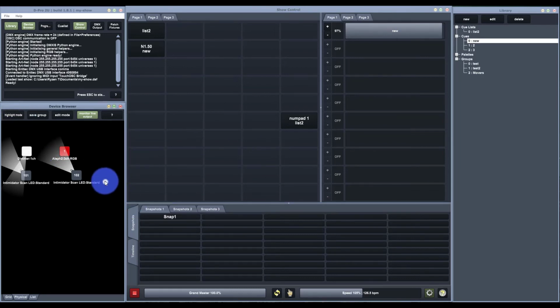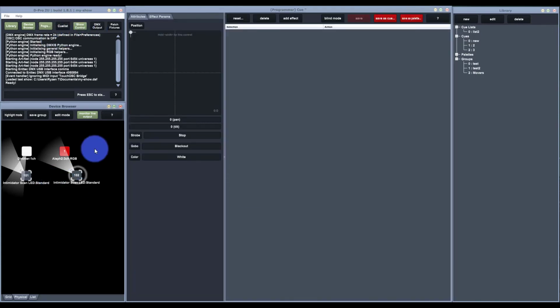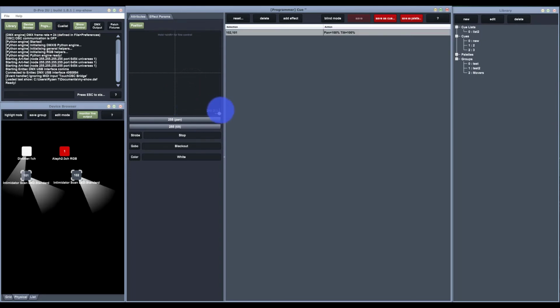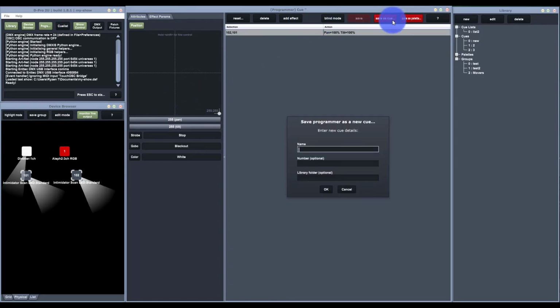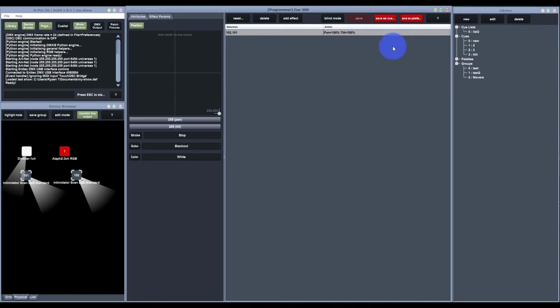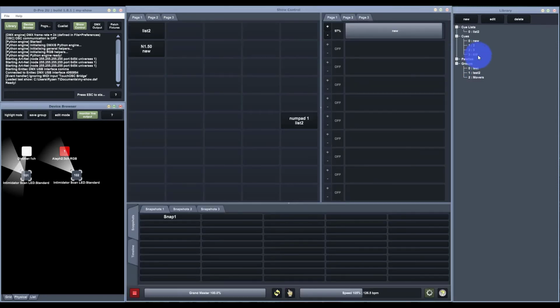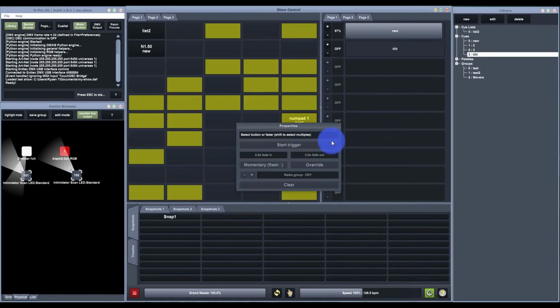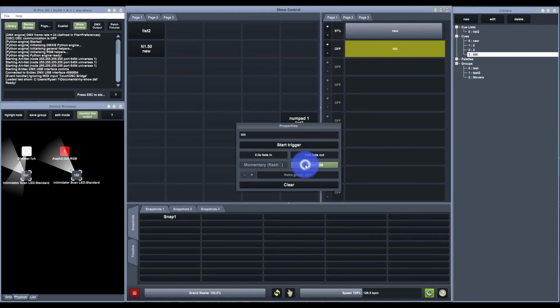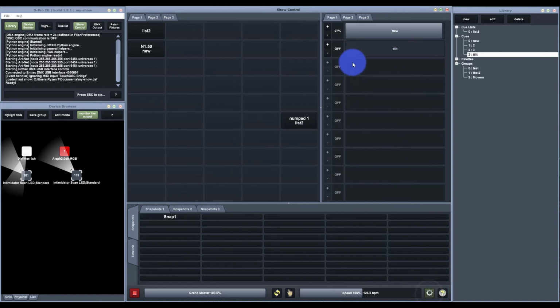So I could just go in here and actually I'll create a new cue really quick. Go to our programmer here, select these two movers, give them a position, save it as a cue, call it tilt, spell it wrong, bring that in, and now we'll put that on a fader. We'll click this cog here, we'll click this, and we'll click it as an override. We'll select override to assign that to that fader, turn this option off, and now as we bring this fader up, it moves the tilt of the lights and any other parameters that we've assigned in there.